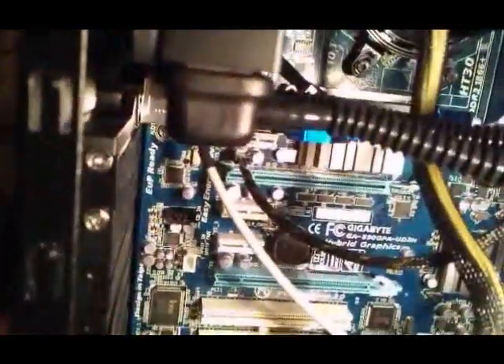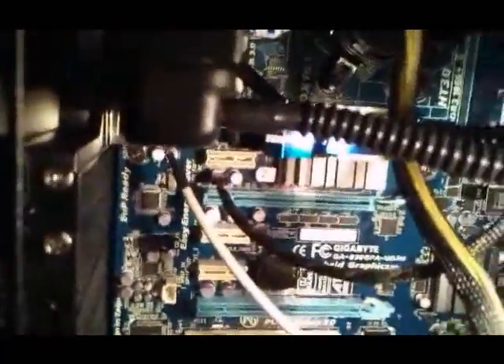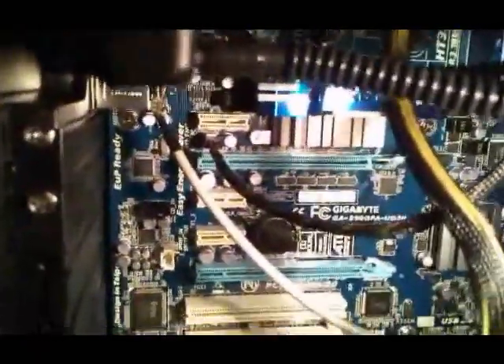One more thing I forgot — I plugged in a PCI Express graphics card from one of my other machines, and as expected the machine is fine. It boots 100% of the time. So it's definitely just the onboard graphics card that's faulty. I've also tried the HDMI port, which completely fails to initialize most of the time as well — and that's on a completely separate output, as you can see on the TV up there.